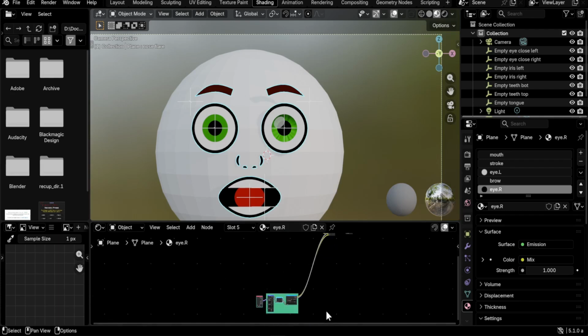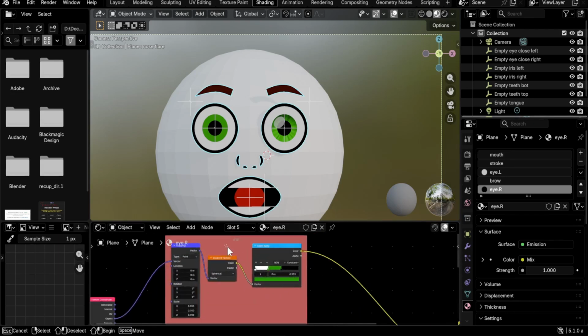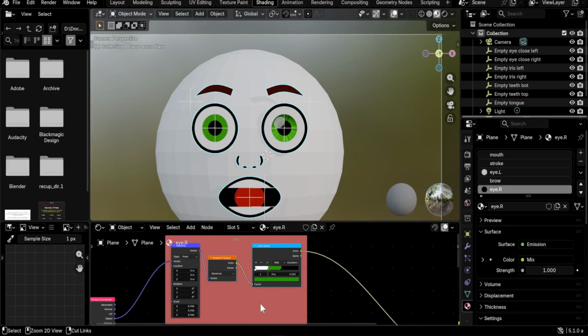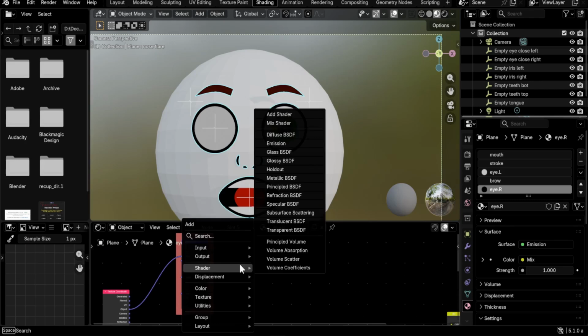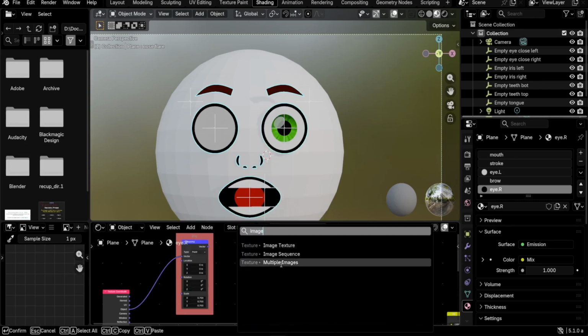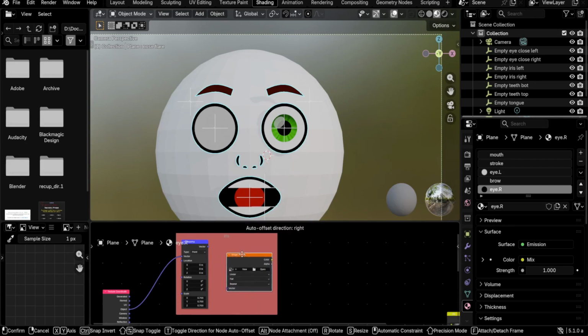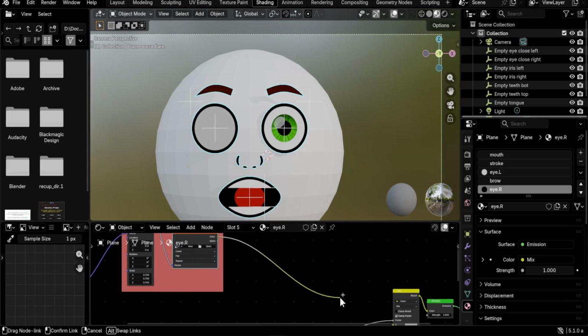Let's move these up. These are for the black line. And then we will also delete these two. Let's try to dissolve. So node, delete with reconnect, or try Control X. Oh, didn't work. And let's do Shift A and add image texture. Let's try to put it inside this frame, nice. And then connect the vector to the vector. And then we connect the color to B.